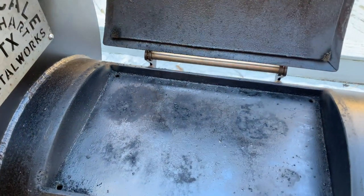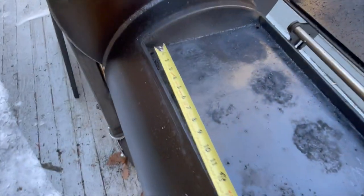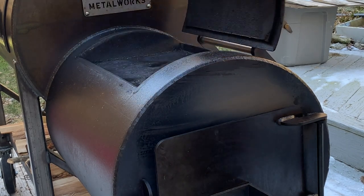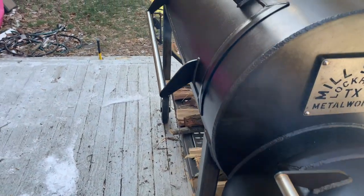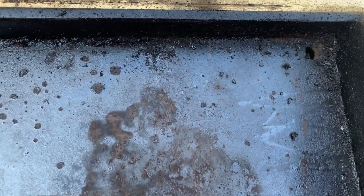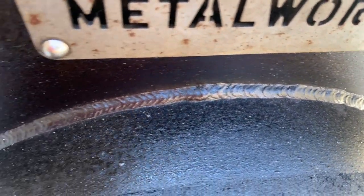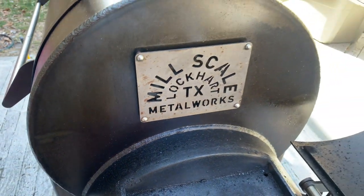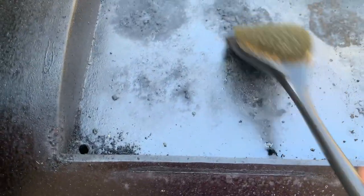I opted to add on the plancha, also known as a flat top griddle. The plancha is part of my firebox and there's no removing it to see the fire below. It measures about 12 by 18 inches. To access it, there's a door on top of the firebox that you lift up and over. Generally, visible smoke does not leak from the plancha unless something is really wrong with the fire. There are four holes in each corner that allow grease to escape. The plancha is welded into the firebox, and the firebox is welded directly onto the cooking chamber. Cleaning the plancha is generally easy, but removing the last bit of crud is nearly impossible — I just use a scraper to knock off the junk.